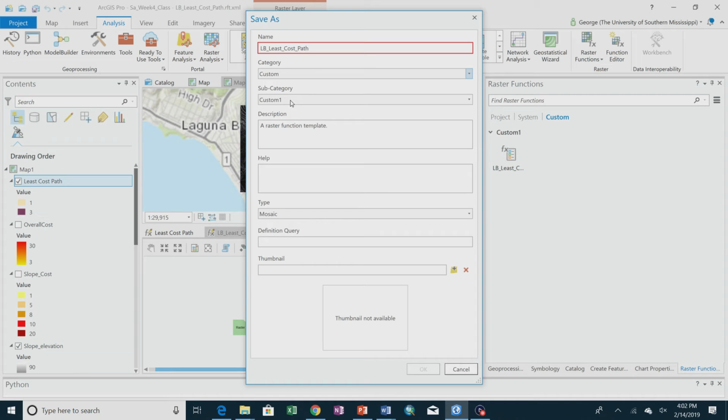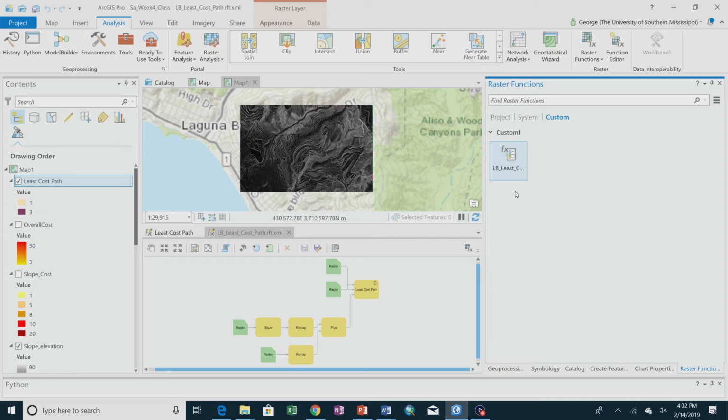You can name it like least cost path or whatnot. And there is a way to do Model Builder type behavior where you actually specify which of the input rasters that you want. And we can go over that sometime as well.